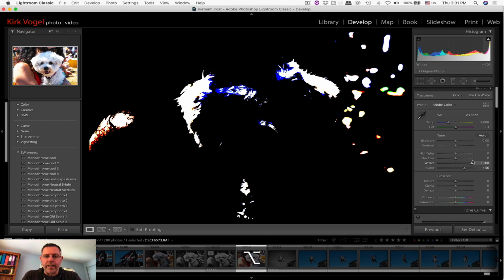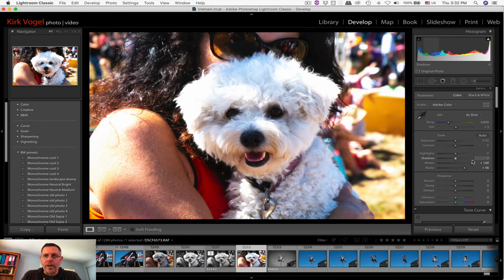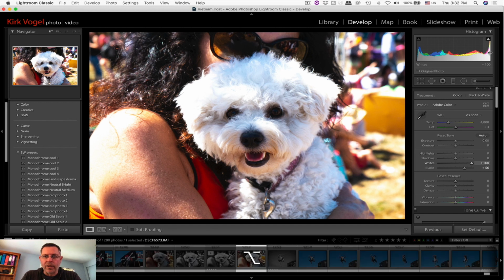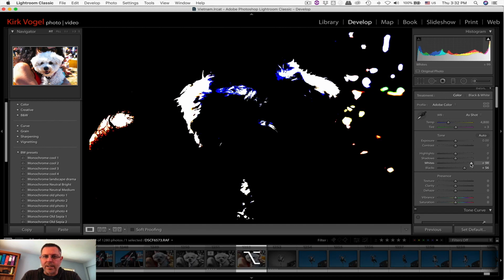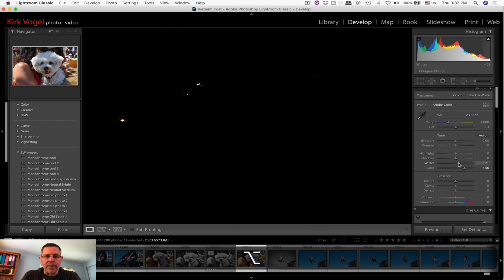Now, if I click off now, you're going to see extremely blown out whites. And why is that? Because if you look up at our histogram, our entire histogram's moved white past that edge. So let's just hold down option again and slide that back. The ideal point is where all of those details disappear.